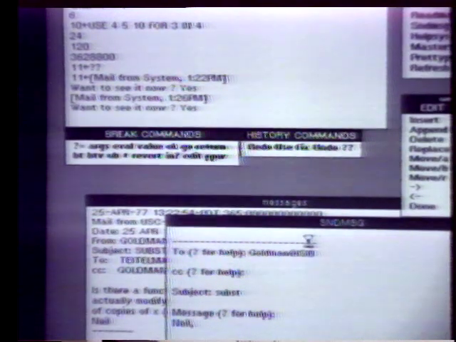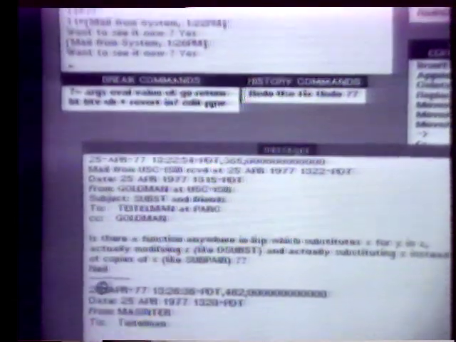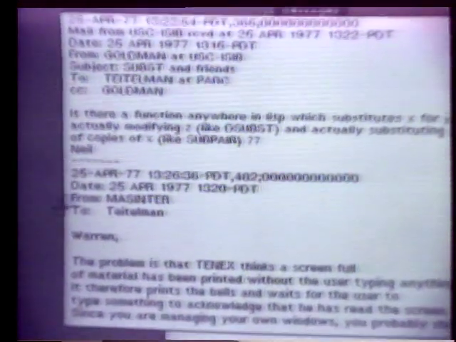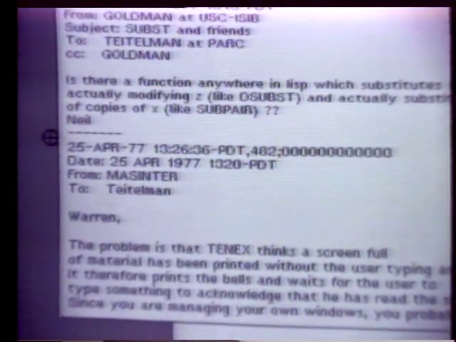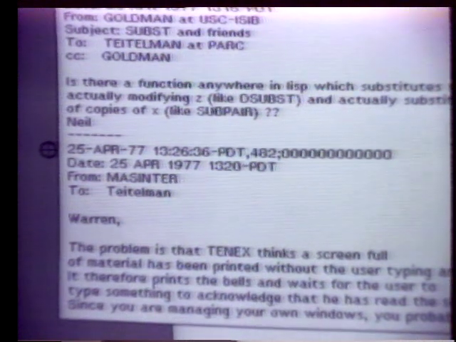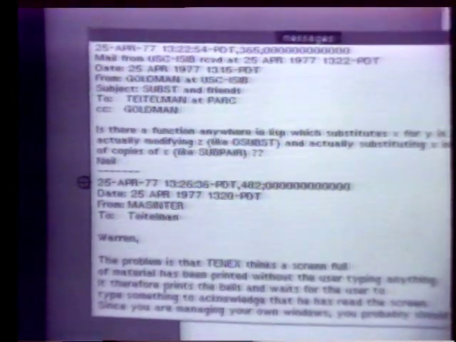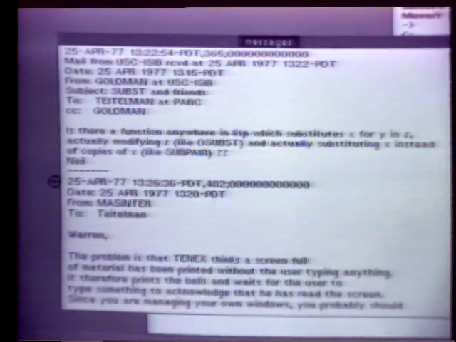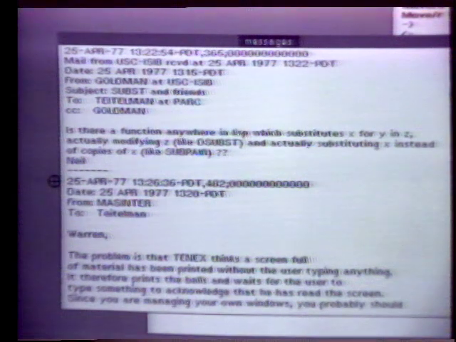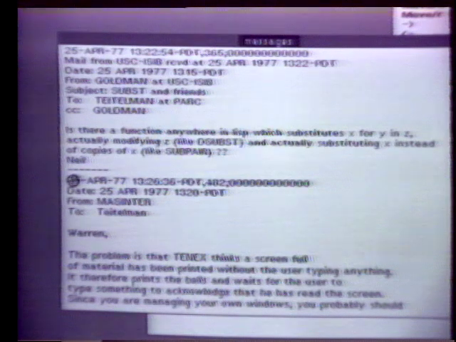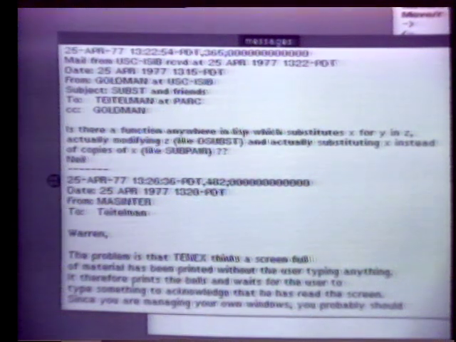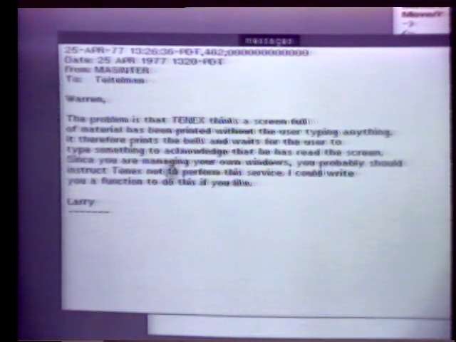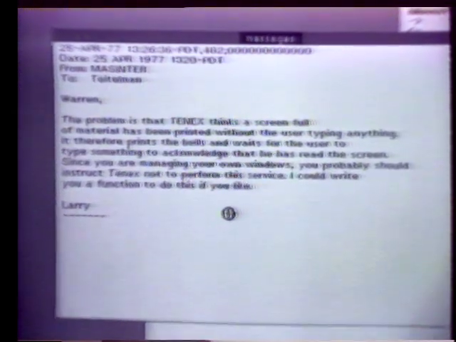This is probably my message reply coming back from Larry. Now, the entire message isn't visible because it overflows the bottom of the window. What I'm going to do is scroll the window up, or actually, if you think of it, scroll the contents of the window up. If you think of this as a window on a larger document, and I can slide this opening up and down over that paper, what I'm going to do is grab this paper at this particular place and pull this up to the top of the window. So now I can read the entire message conveniently.